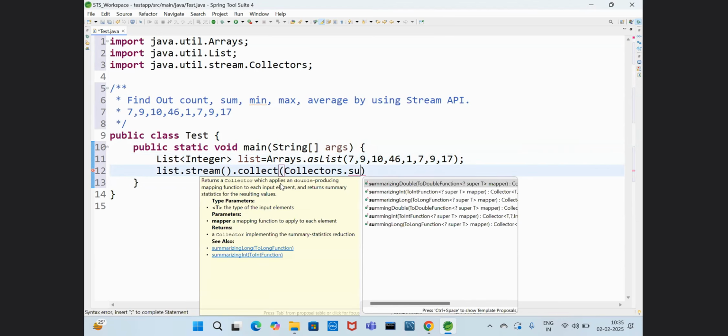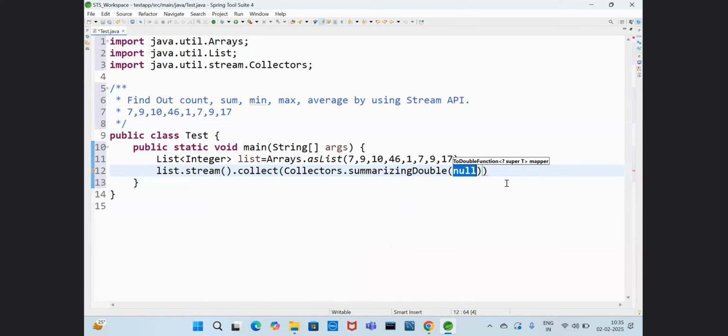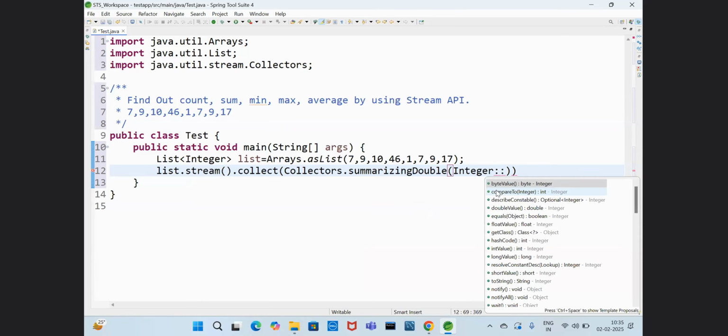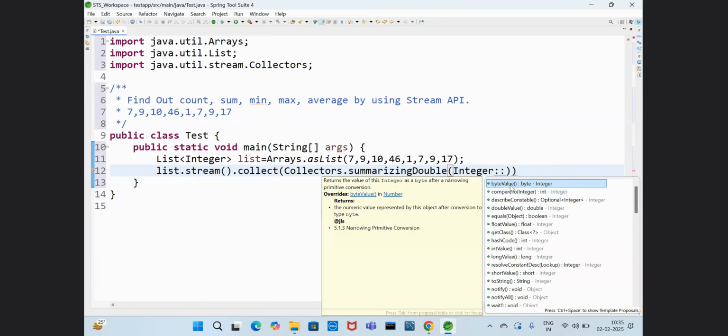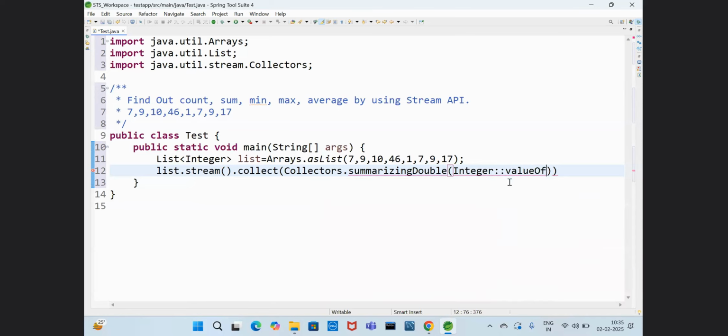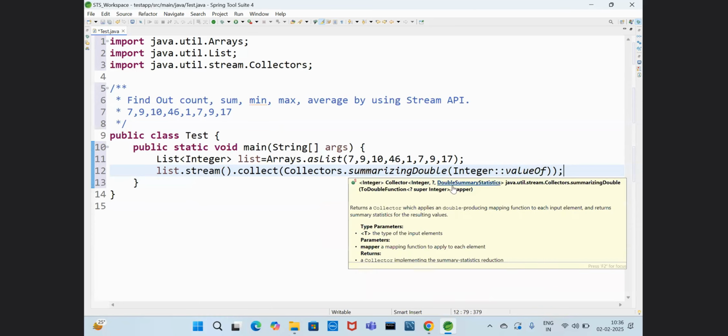It returns a collector which applies an int-producing mapping function, using the method reference Integer::valueOf. So it will return the summary statistics.